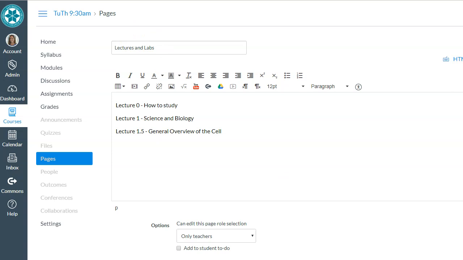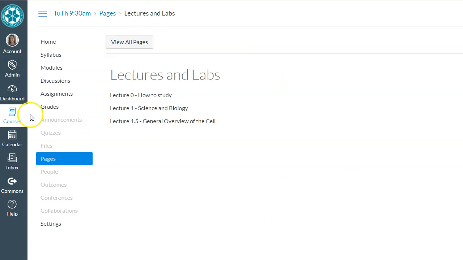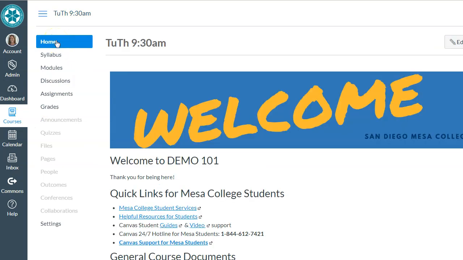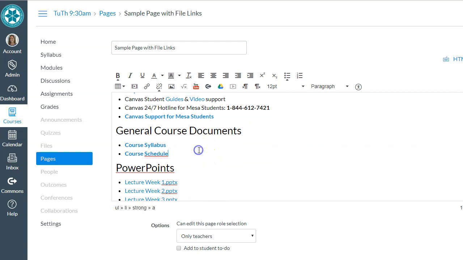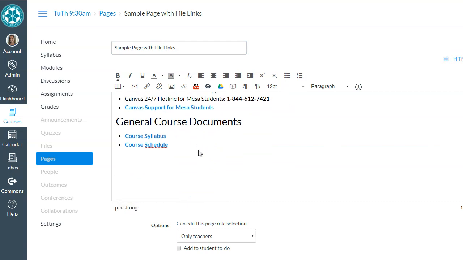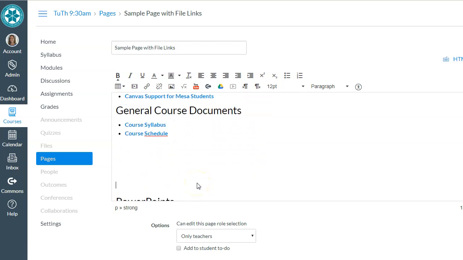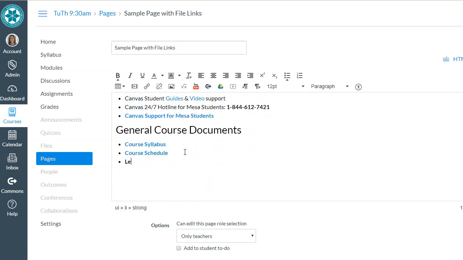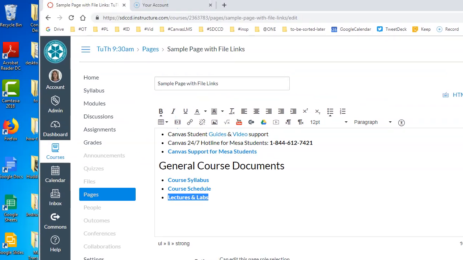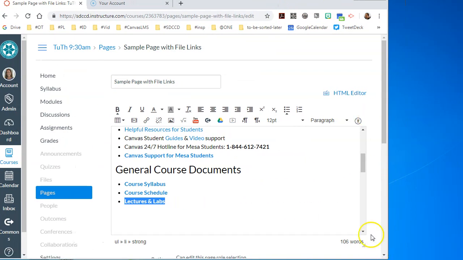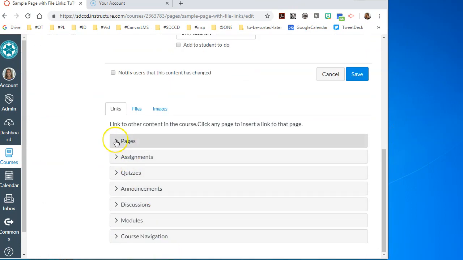Okay, so let's save and publish this. And then what if we link this page to our home page? So it wouldn't be a link over here in Canvas, but I could edit my home page and, instead of maybe having all of this stuff down below, all the PowerPoints and everything like that, let's say instead you had yours set up like this, Lectures and Labs. I should have made this recording area much bigger. This would then be a link to that page that we just created.